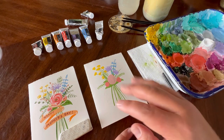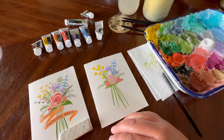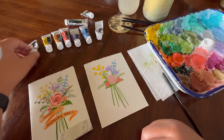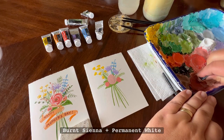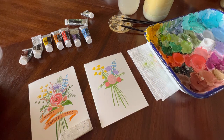Now that we have a lot of the flat color down for our flowers, we're going to come in and do some of the more fun part — creating detail around each one of these flowers. First, we're going to use just a little bit of burnt sienna, or brown if you have that, with just a tiny bit of permanent white. Using round one, come in and create a nice dark brown color.